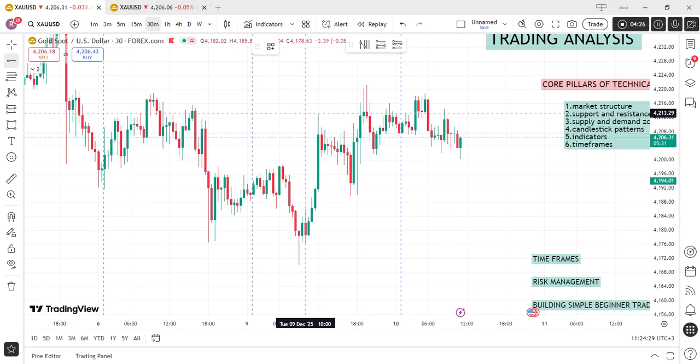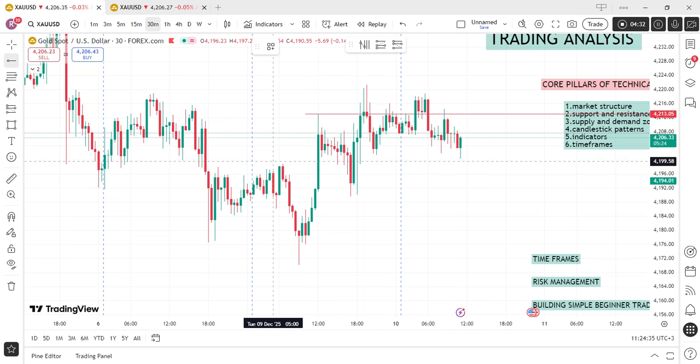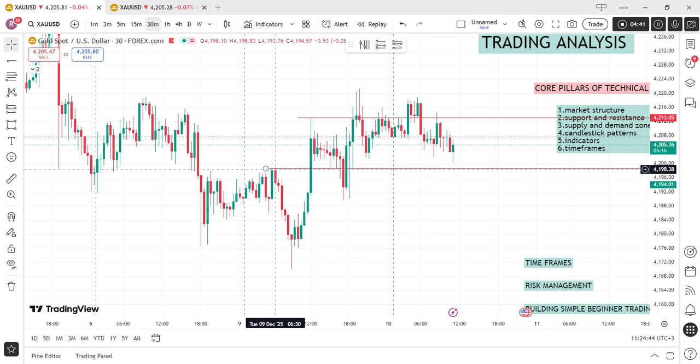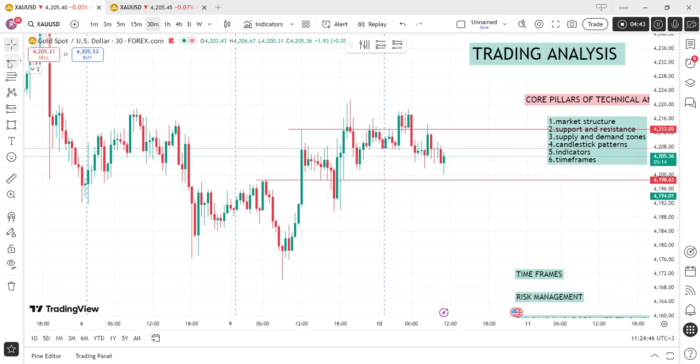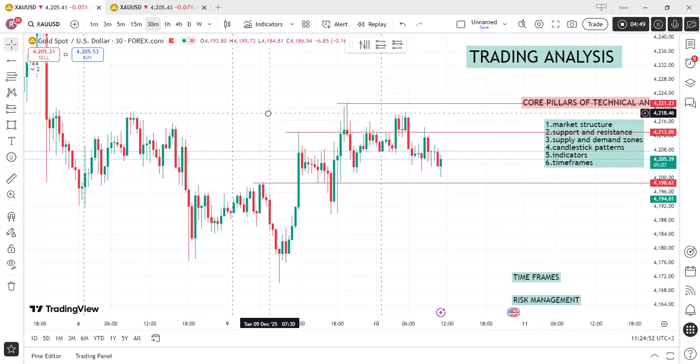This is a higher high. This one is a higher high because it is the high compared to this high here. So this high is higher than this high here, so it is a higher high. This is higher, but this is higher than this, so it is a higher high. This one is also a higher high, okay? Because it is higher as compared to this one. So that's how you mark higher highs, okay?